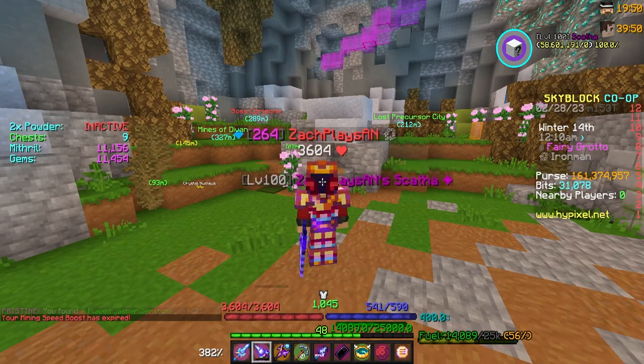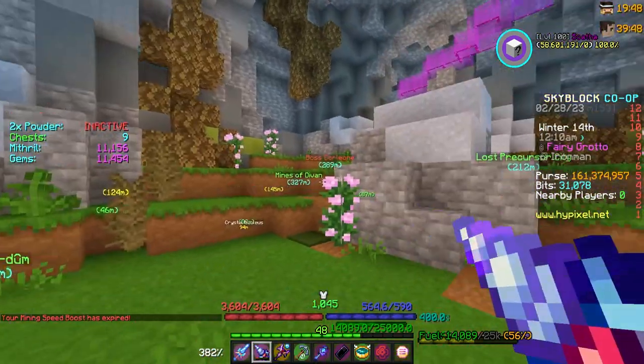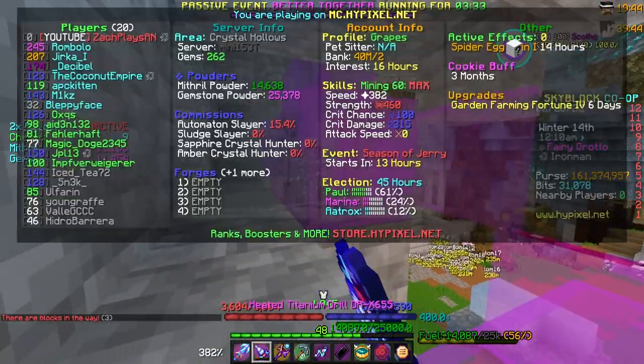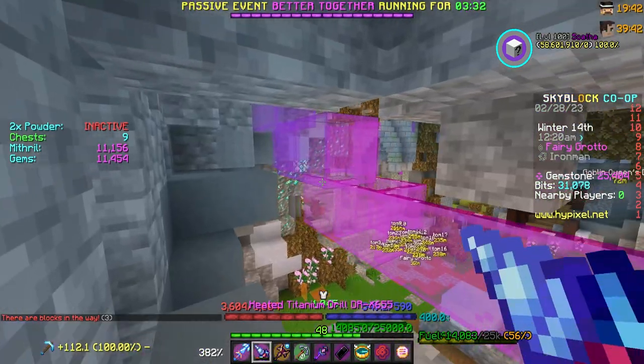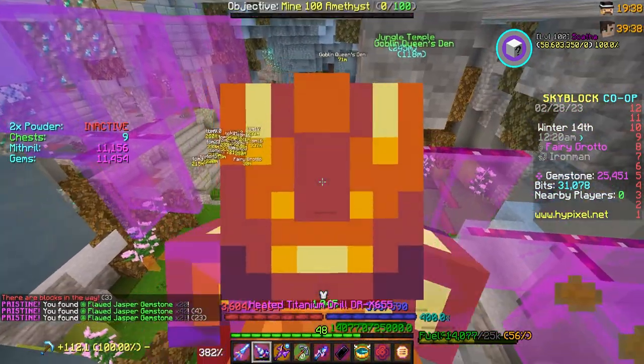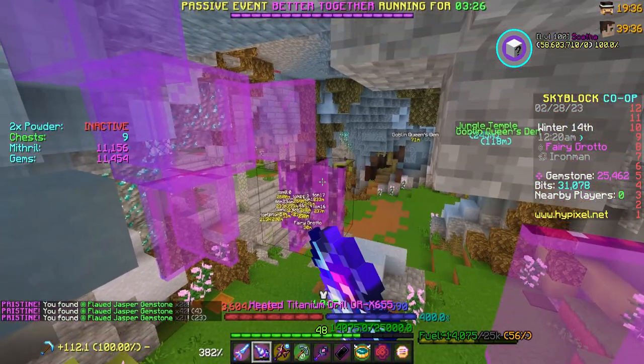So I was able to get my hands on a really good fairy grotto lobby. Unfortunately, not in the magma fields, but my Scatha pet is still really good, being at level 100 epic. So it does a pretty good job in place of the magma fields. And yeah, I've just been sitting here mining Jasper for a while.